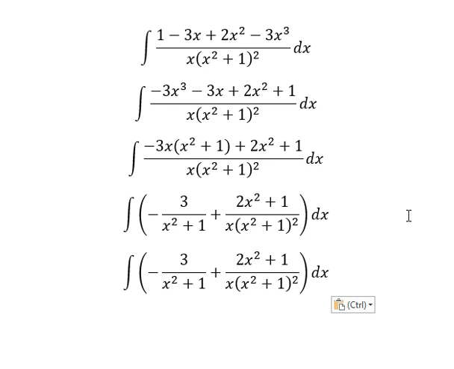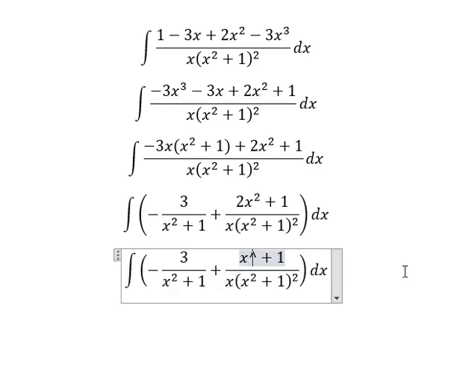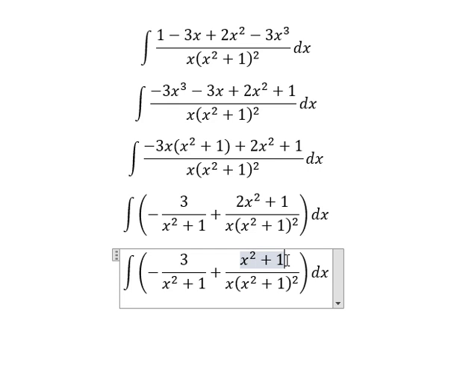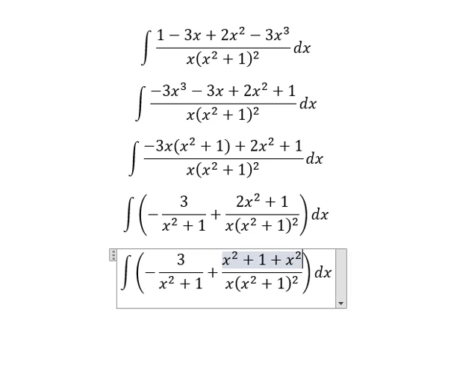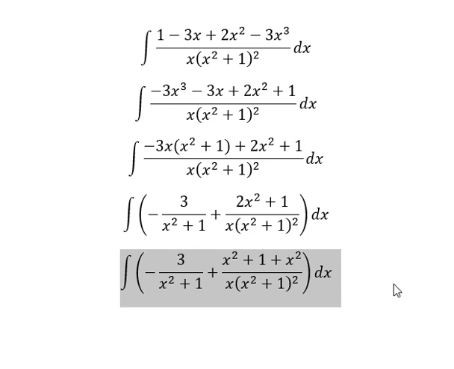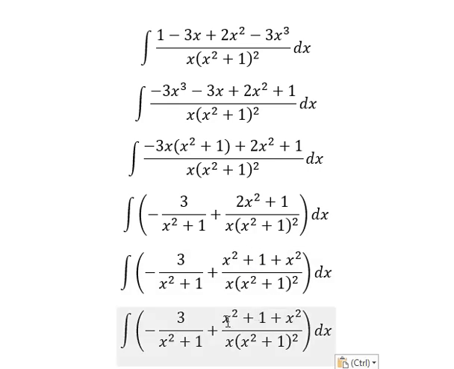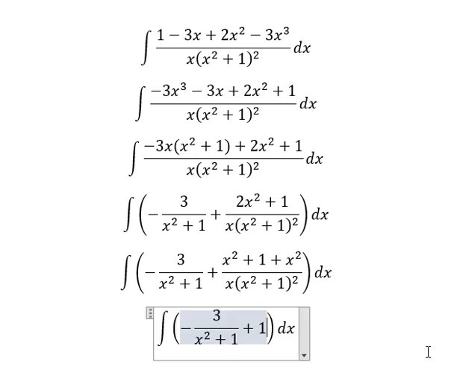So we have 2x squared, so we can put s squared and s squared. Now this one divided by this one, so we have number 1 over s with s squared plus 1. This one divided by s, so you get s in here. Now we have it like this.